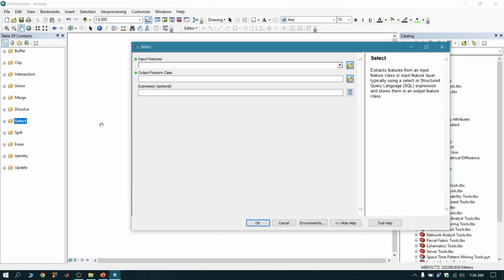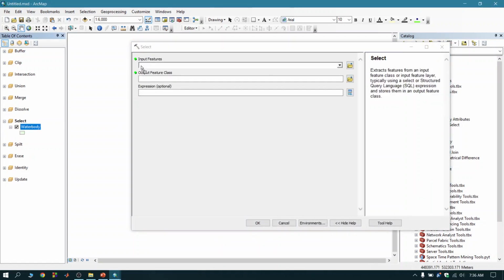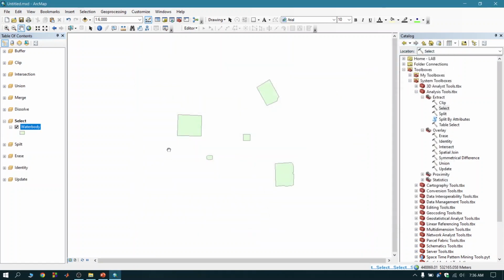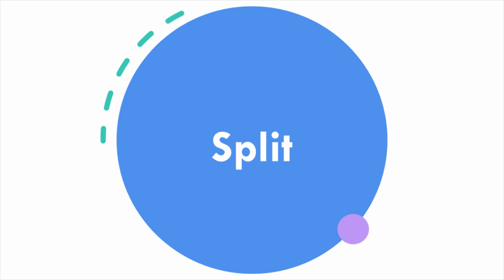Let's see how it works. If we put an input feature and create an output feature, it will show all the data are selected and store them in an output feature class.